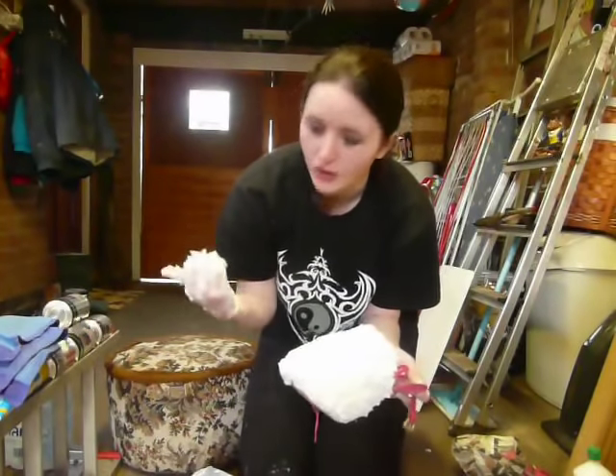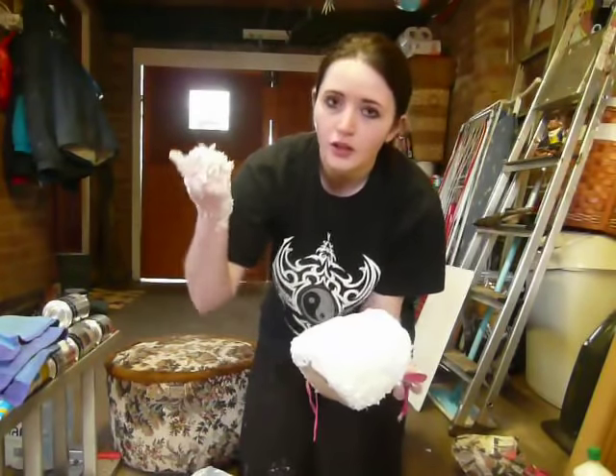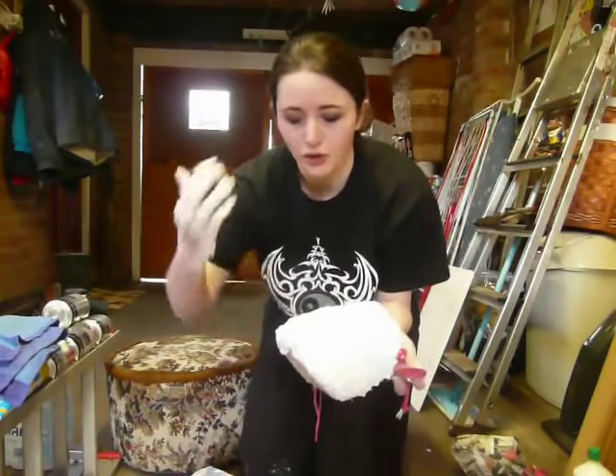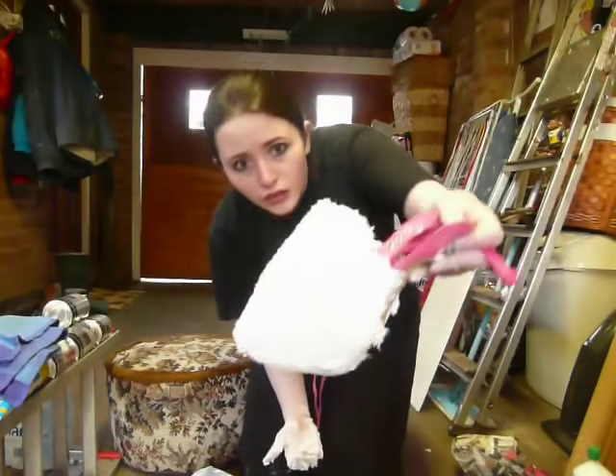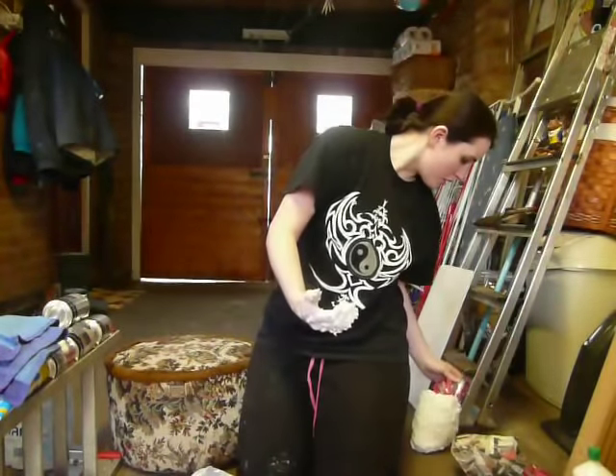I'll actually show you the bag because I've forgotten to show you which product I'm using. But it's basically you add water to it - two parts of the product, one part water, and then slap it on. And this is the final finish that we've got. It's pretty heavy, which is what I'm wanting, because that will help you to balance on your toes for the whole day.